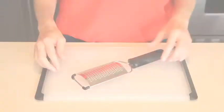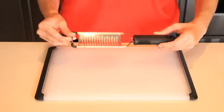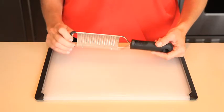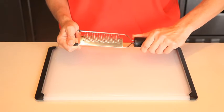At OXO we make a lot of wonderful kitchen tools, but we think this next one is just great. This easy to use single panel grater transforms hard foods into finely grated textures. The soft comfortable handle cushions your hand as you grate and is non-slip even when your hands are wet or oily.